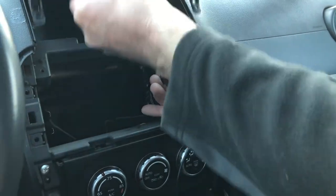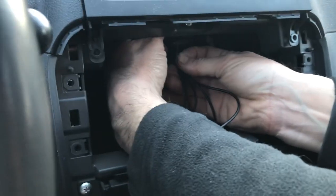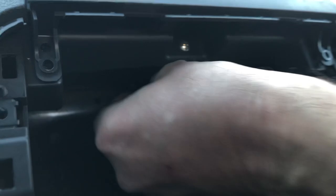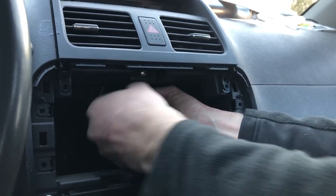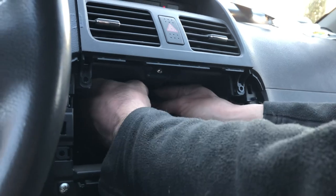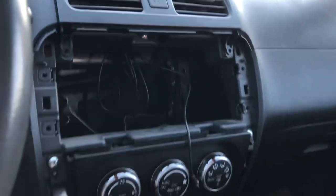And then up in here, there's a piece of metal you can wrap this tie to. And that keeps the wire up somewhat supported, so that it doesn't fall down in. And you have to have just enough of a service loop so it can reach the back of the radio.